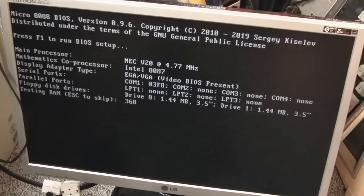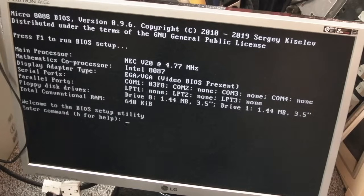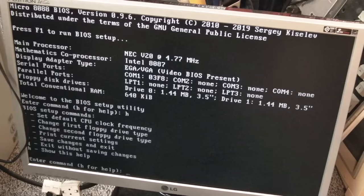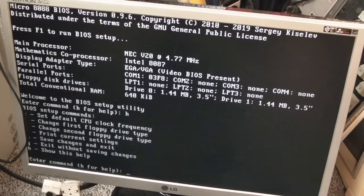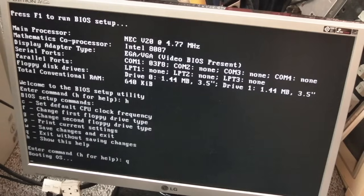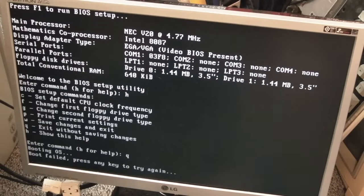So then we'll hit F1 here, I think. F1 to run BIOS utility. H for help. Yeah, so you can change the CPU clock speed, change the first floppy drive, change second floppy drive. What about IDE? This is the weirdest setup I've ever seen in my life. Where's the IDE stuff? I don't get it. Quit. But yeah, this is booting OS, but it never seems to get any further than that, I don't think. Maybe there's more jumpers for the IDE. Or maybe the IDE's faulty. I'll report back, I'll just have another inspection of the board.